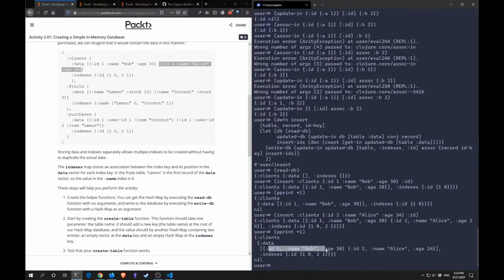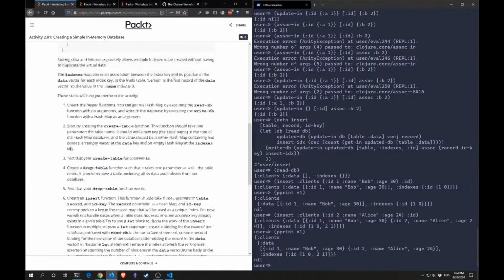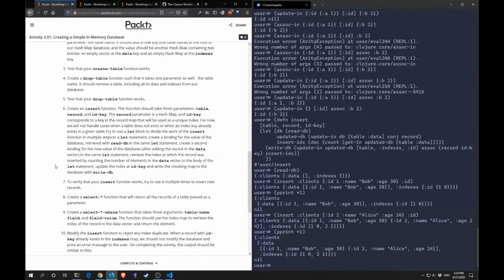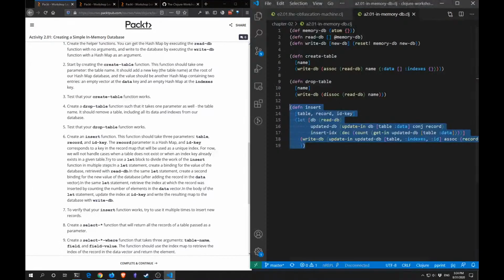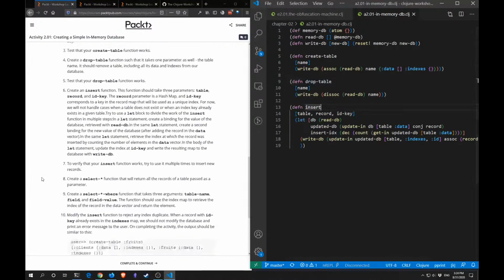There's id1, name Bob is 30, id2, name Aleph is 24, indexes is on id 1021. Perfect. Okay, so now we've done with create table version, drop table version, and insert.